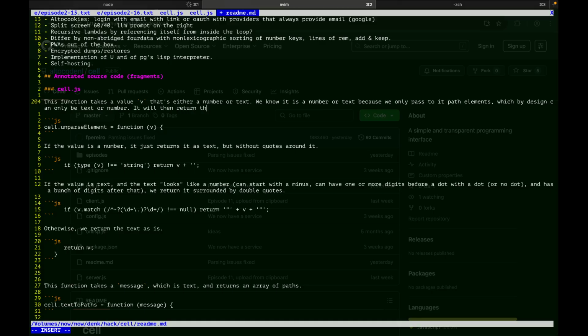Then return the textified, the text that when parsed becomes element.